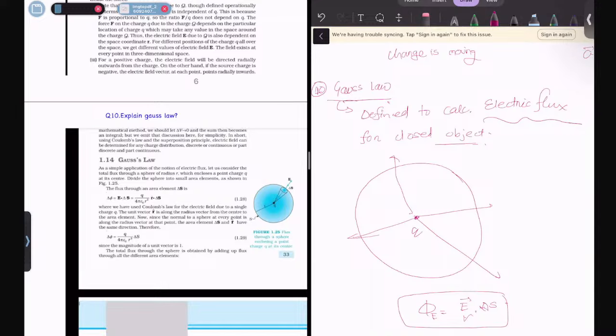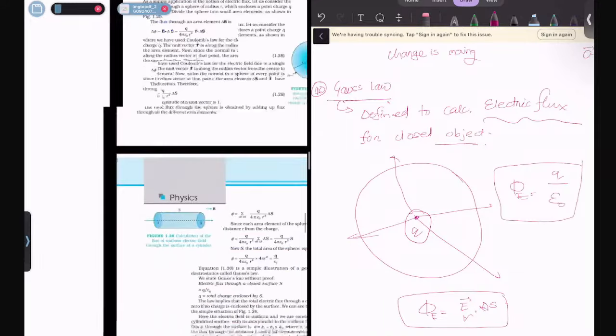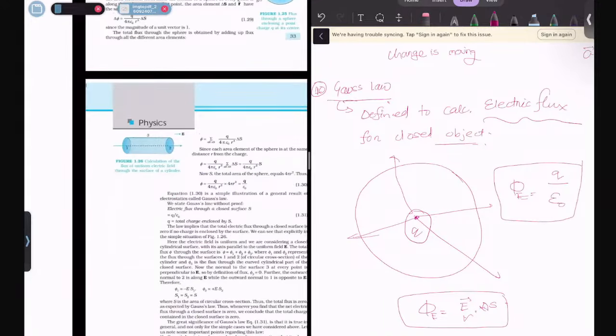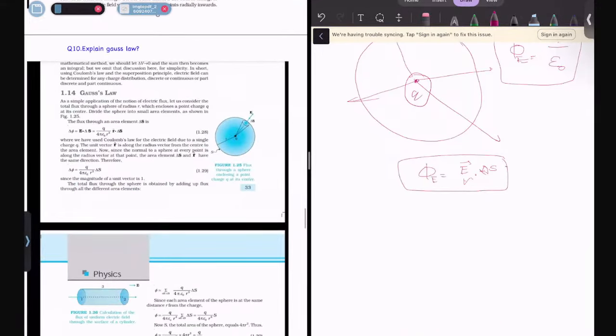I will give you a formula which you can apply and tell the electric flux. And he gave a formula. What was the formula given by Gauss? He told that the electric flux through this area, if the charge q is placed at its center, will be q upon epsilon. That is all. Q upon epsilon will be the flux through the surface. It is not only defined for a sphere. You can take an example of a cylinder, or a cone. Whatever it is, if you place the charge at the center, the flux through it will be q upon epsilon.